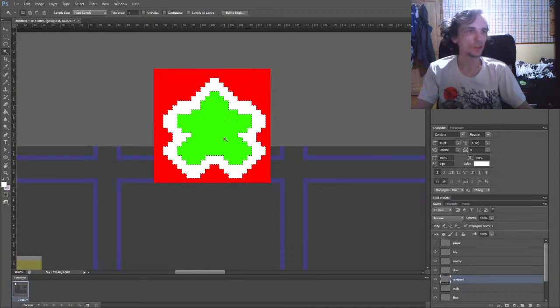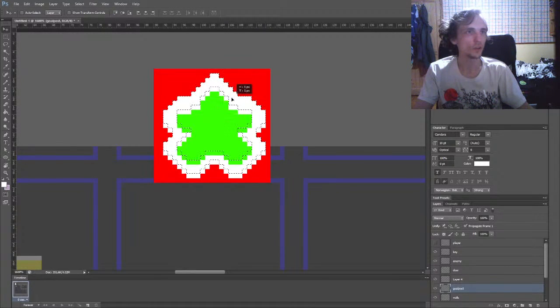W key for the magic wand. And now I just... Wait a sec, W key, I'm going to get the... there we go. This outline of the player is going to be on top, on a layer on top.